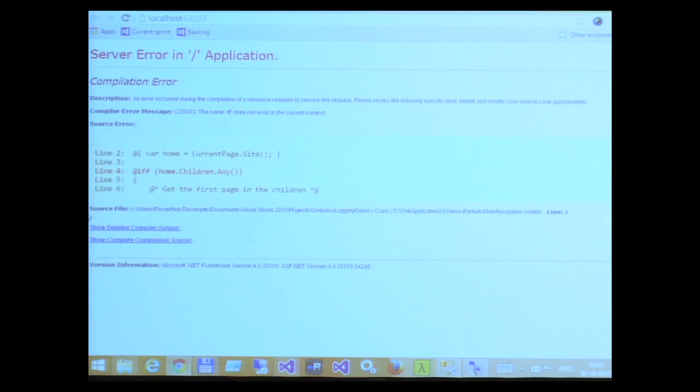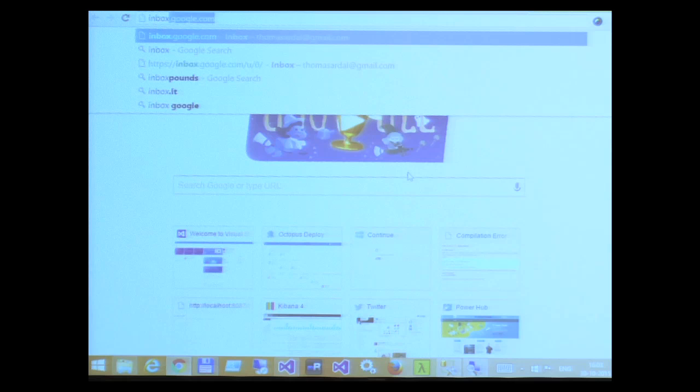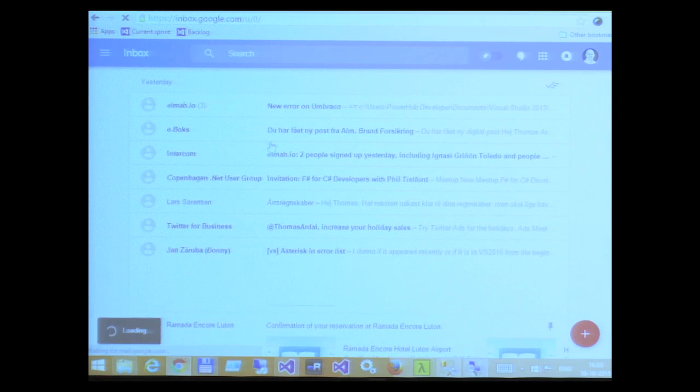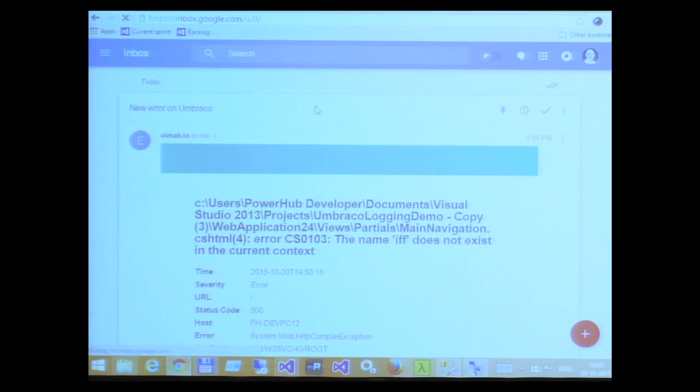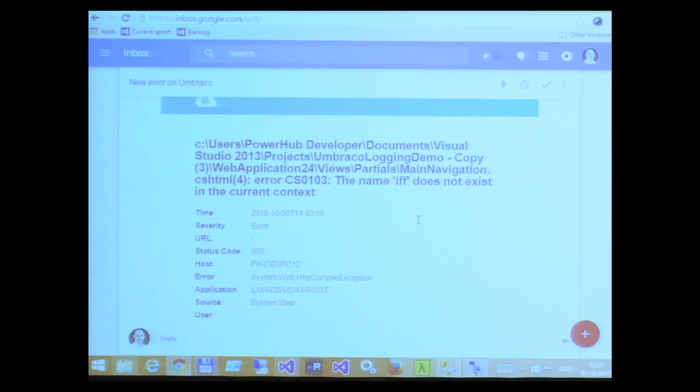And also I can try to... I didn't set up... Oh yeah, I did. I checked the checkmark about the new error email during install. So I should actually have received a new email in my inbox here. Yeah. So here we have 3 emails. So I get all the details about this error happening on my website inside my mailbox as well.